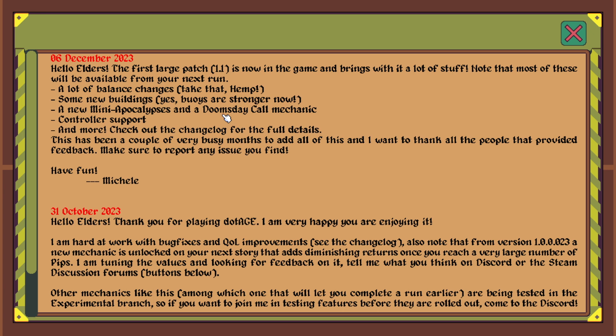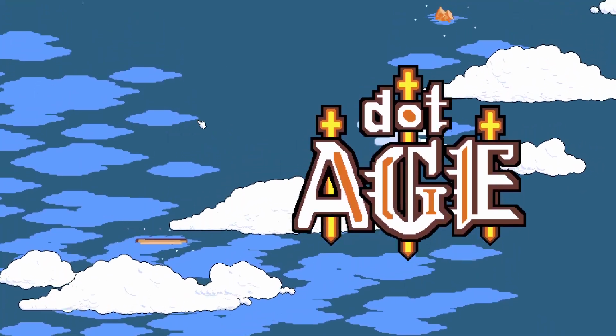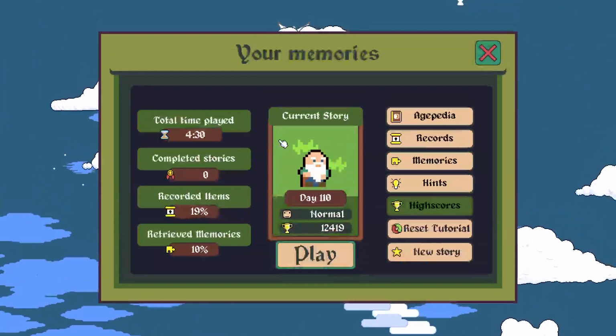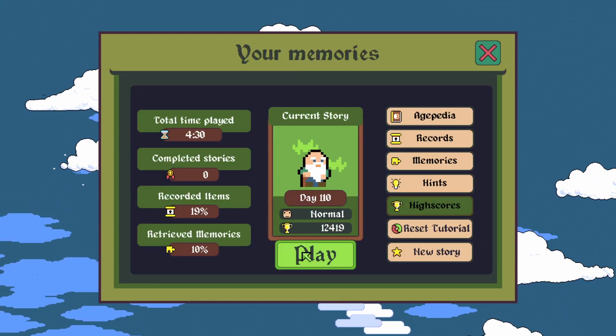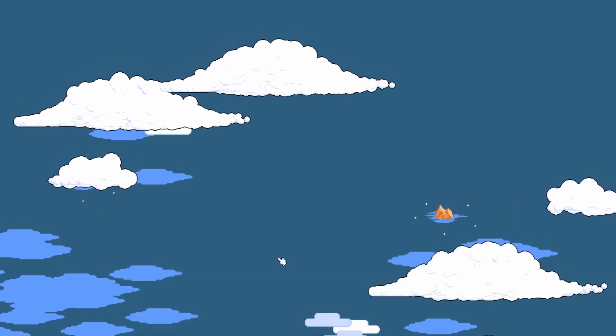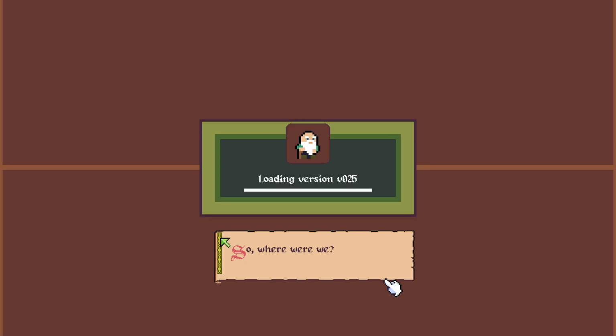But there's new mini apocalypses, a lot of controller stuff, and new buildings. But I don't think we're going to unlock any of them until our next run. But if you guys want to see another run in the future besides this first one, by all means, let me know. But for now, we're just going to jump back into where we were.